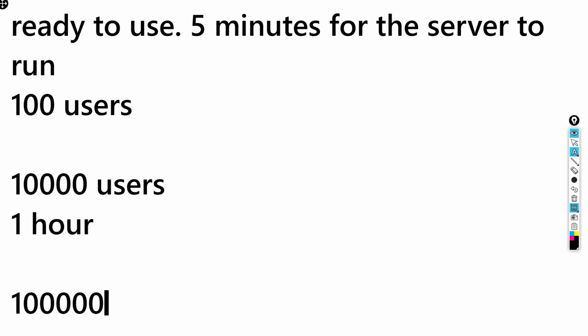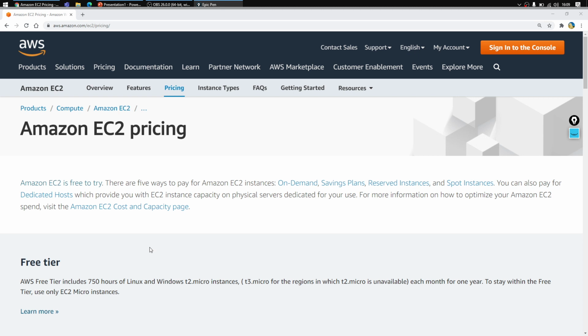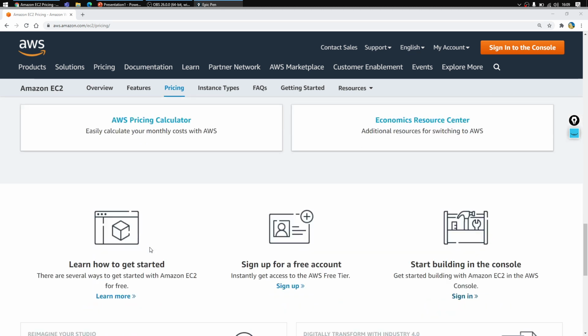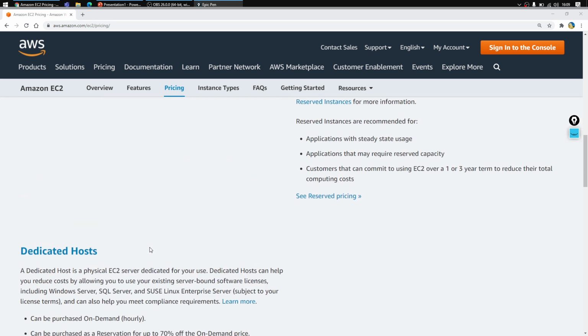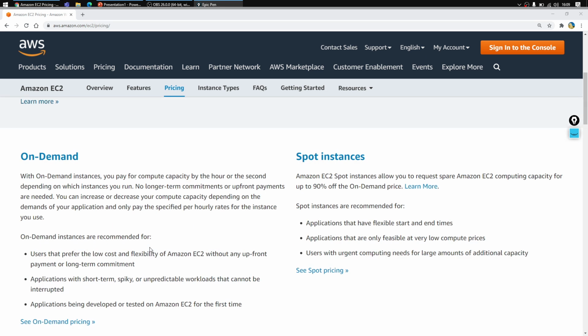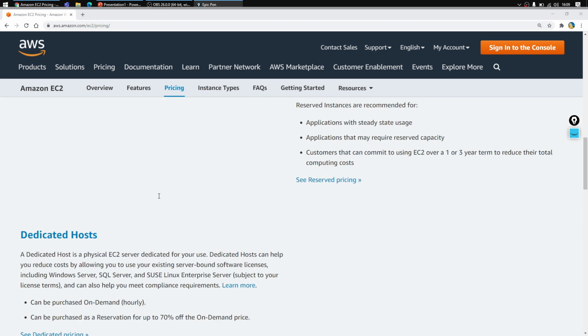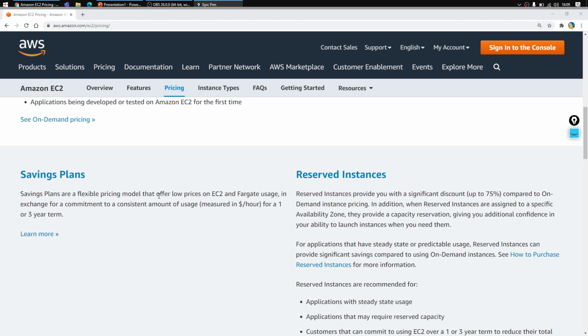So how would you be able to do that? EC2 provides you that flexibility, and the benefit is that it is so very low cost. So if we see this pricing, you can see that here we get billed on per second basis, or say per hour basis, to be specific. We get billed on per hour basis. The minimum pricing is for per hour, and the pricing is very simple.